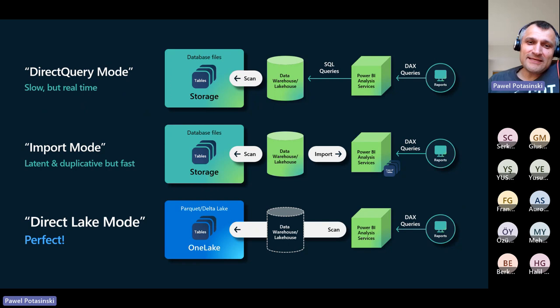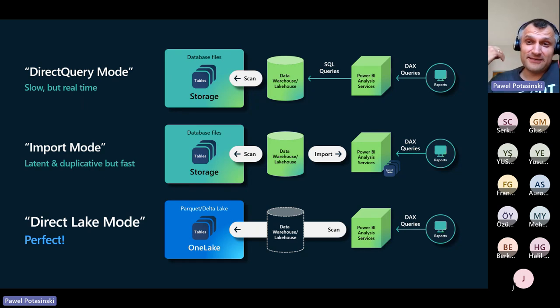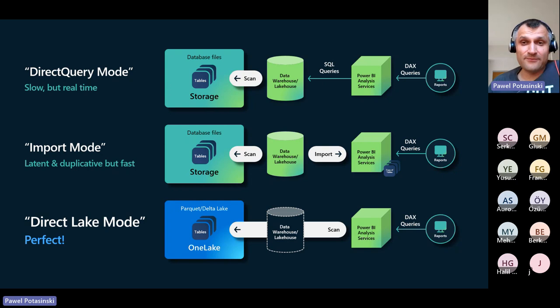Direct Lake? So Direct Lake is based on loading Delta format files, or Delta Parquet format files, directly from Data Lake or OneLake without querying anything beyond. Having Delta format is a smart move because you have a columnar storage format, which allows VertiPaq to get a subset of data, not the whole dataset, or even a partition, but just a bunch of columns and maybe limited to some portion of this column, which minimizes the amount of data stored in memory. So it makes things faster. It works like Import mode, but still it can query the data that sits in OneLake.